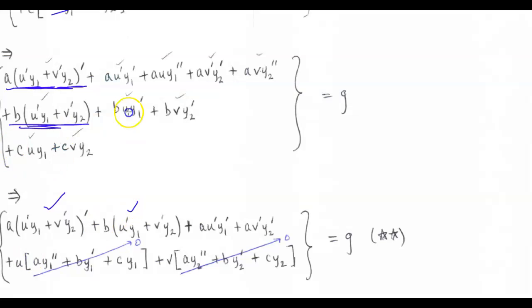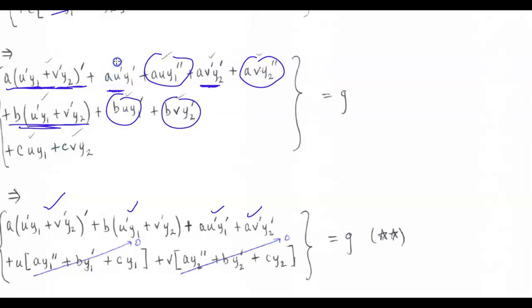The next thing I notice is that I have this term here and I have this term here. These two terms also do not have U or V's explicitly shown. So I go ahead and list those. The remaining terms that I have, if you see, if I circle all of them, all these terms have either U or V explicitly shown.